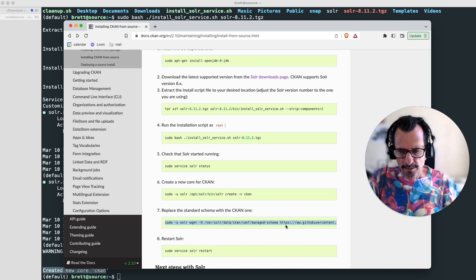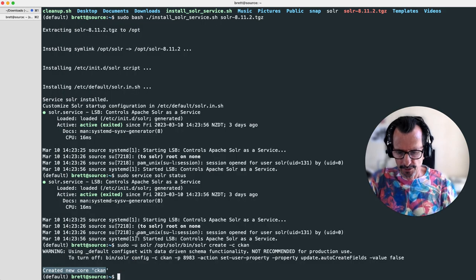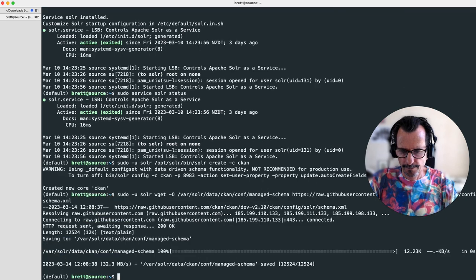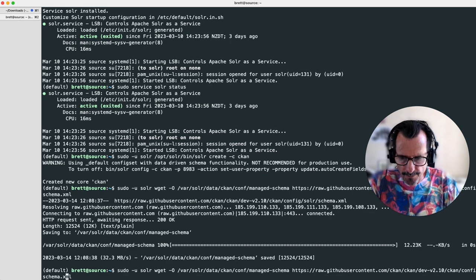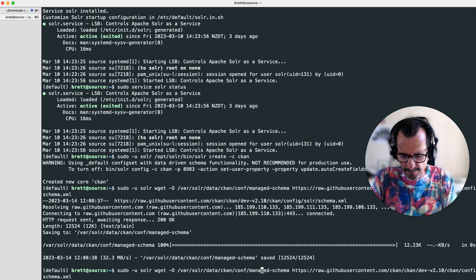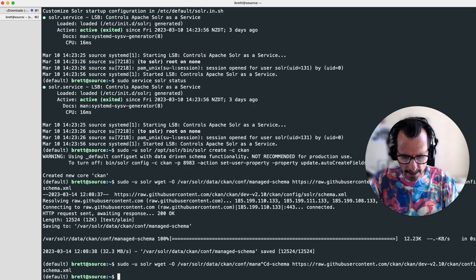Now we want to grab the schema for Solr, and we want to rename it on the virtual machine. Okay, so you see the command that we ran, we pick it up here and we rename it here. We rename it managed schema, and we see that that file exists.